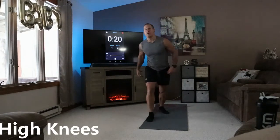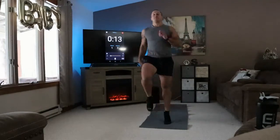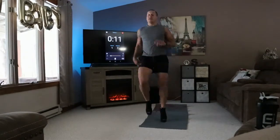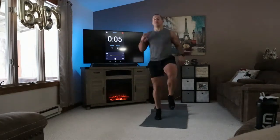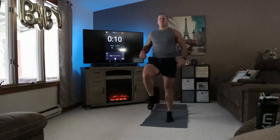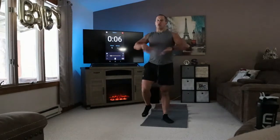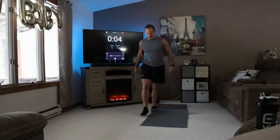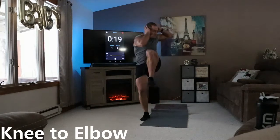3, 2, 1, go. Remember, if you can't do something, go at a slower pace, go at your own pace and control it. You don't want to injure yourself. 3, 2, 1. Rest. Last is going to be knees to elbow. Then you'll be all warmed up, and we'll get to intervals. 3, 2, 1, go.